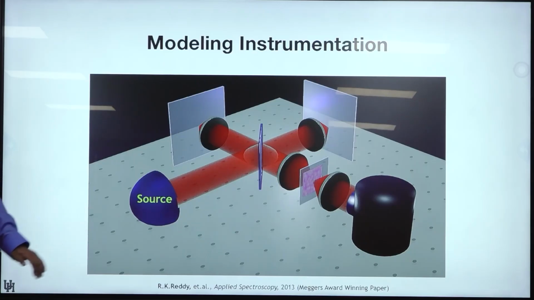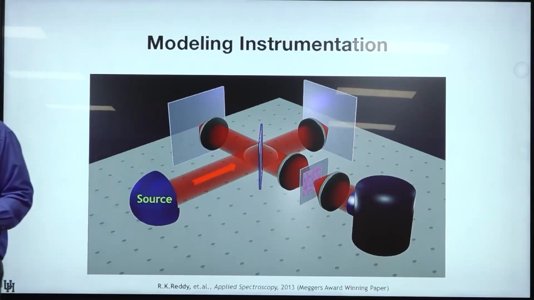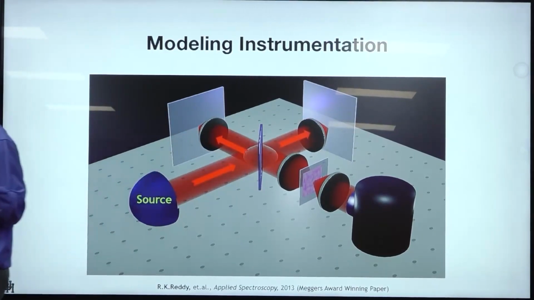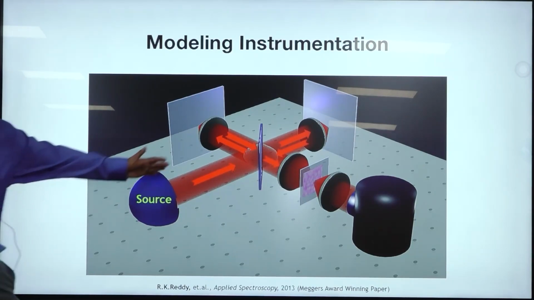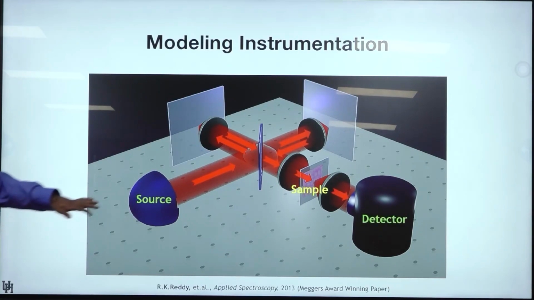So you start with a source, and then light travels onto a beam splitter. It splits this way and this way, goes to one mirror, goes to another mirror. This is just a simple interferometer. Then light comes back from this mirror, light comes back from the other mirror. Then it goes to a lens or a Cassegrain, like a lens focusing system, goes to the sample, and then goes to the detector, and you make a measurement at the detector. Okay, so this is a general FTIR imaging system.